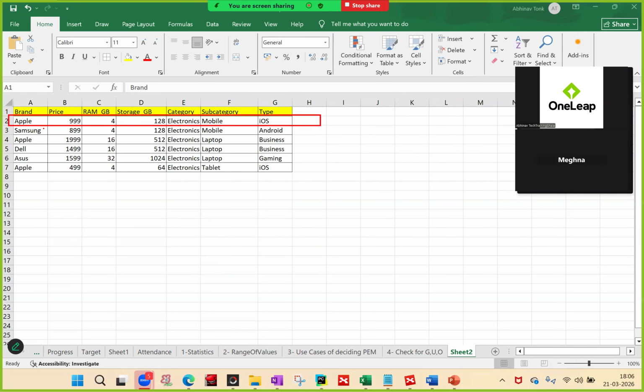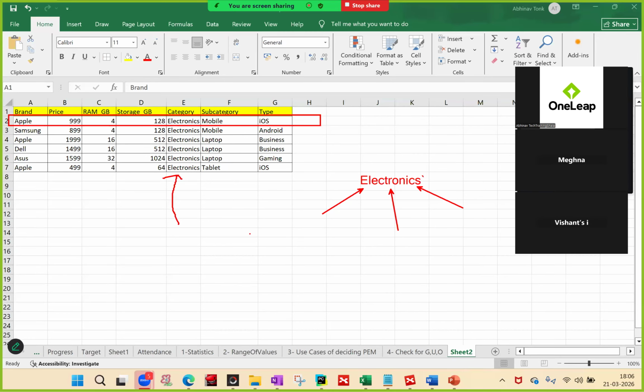Now we have the category of electronics. So every item that's mentioned here belongs to the category electronics. If I want to build a hierarchy here, this is how the hierarchy will be built. Electronics is the parent class. Then we have three classes under it.